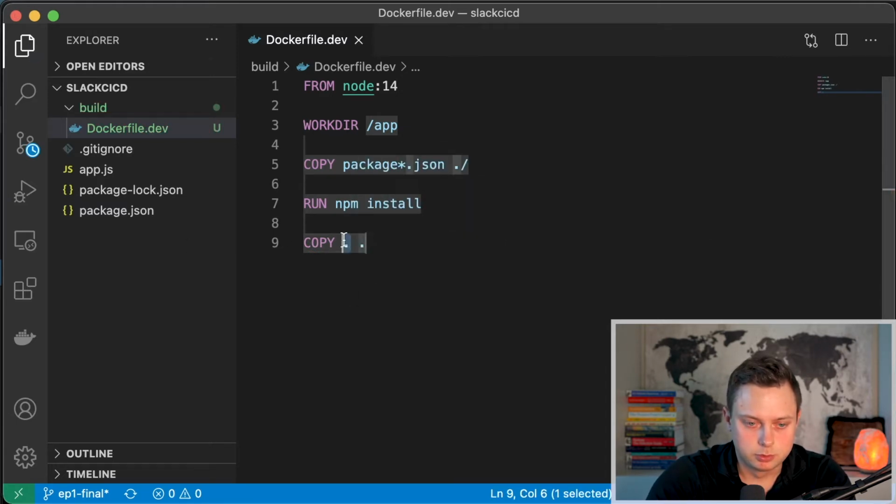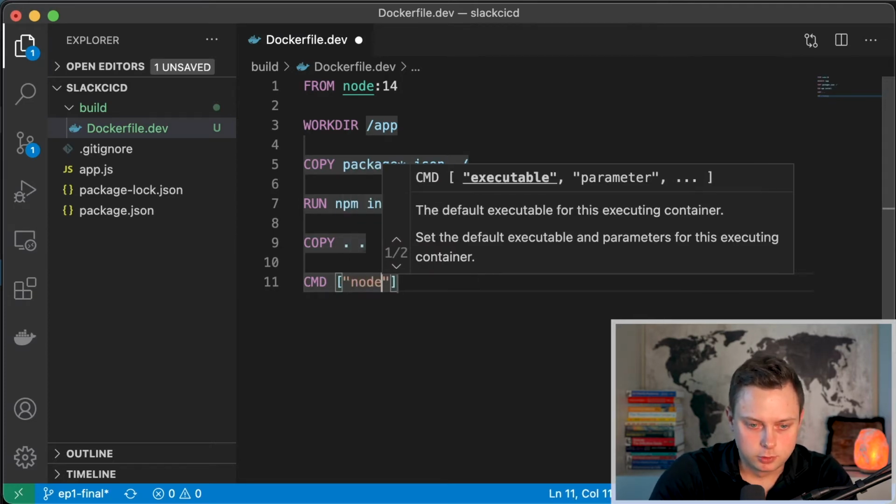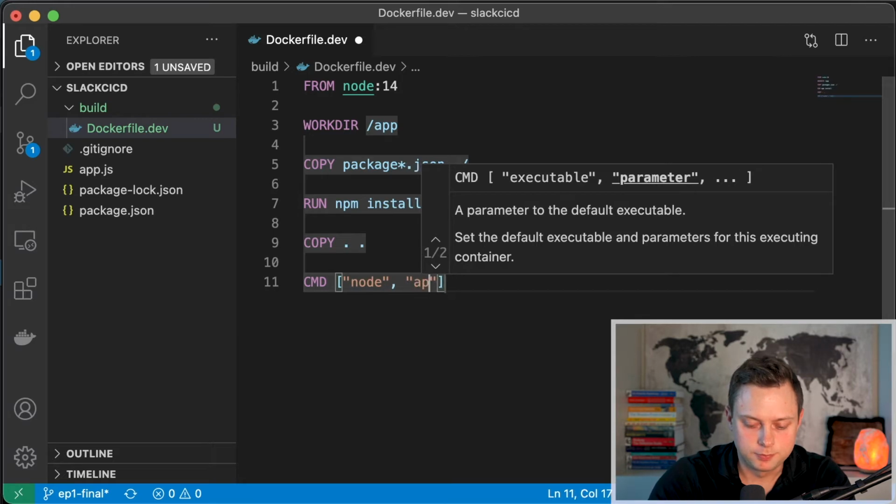This dot will represent our local directory, and this dot will represent the working directory inside the Docker image. And the final step for this image would be to define the run command. So CMD, and then the first argument will be node, and the second one will be the file name, app.js.